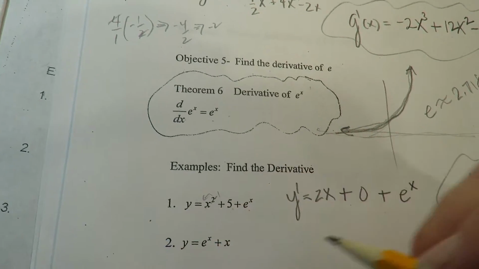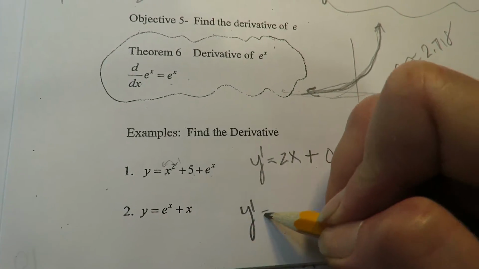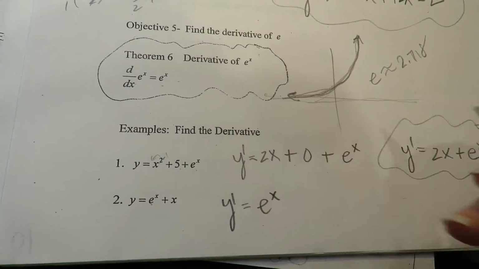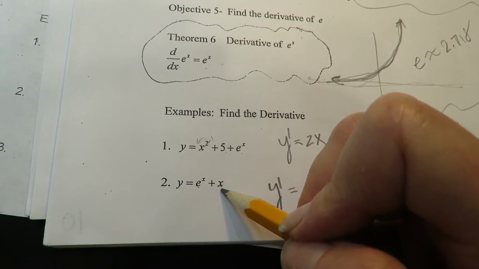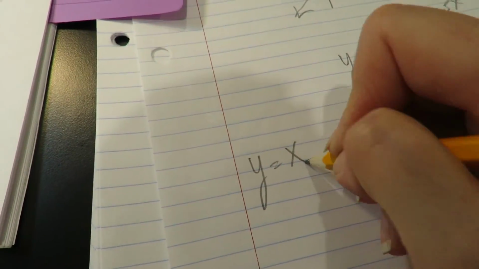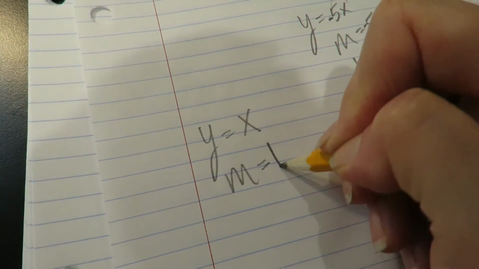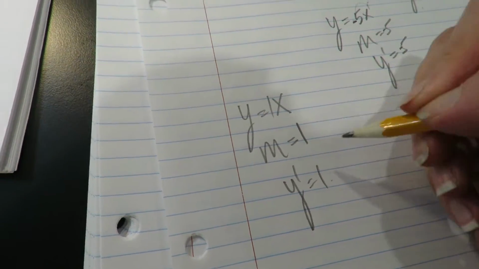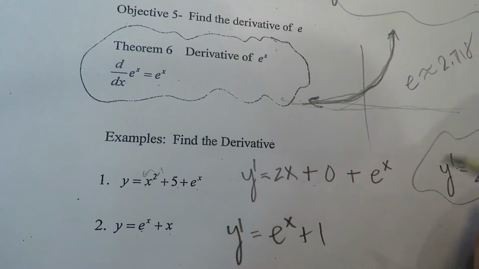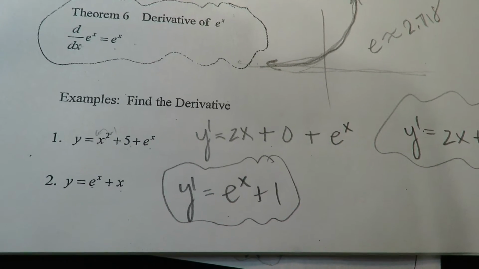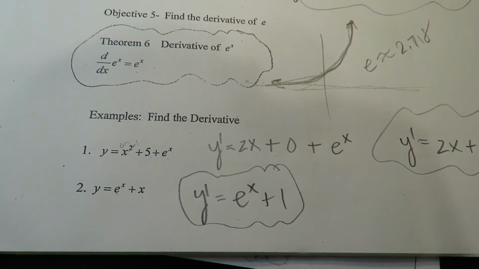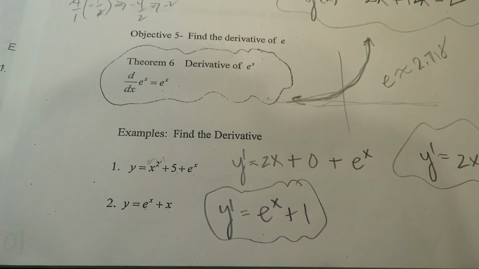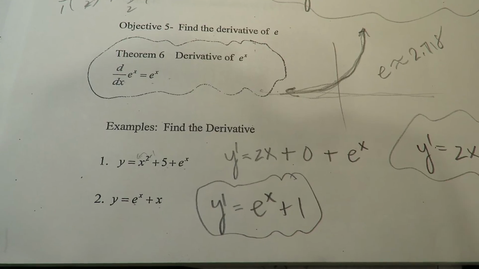All right, let's try another one. Let's do number 2. So y prime equals, there's your e to the x again. The derivative of e to the x is e to the x. Derivative of x, now that's linear. So if I say y equals x, what's the slope on that? The slope would be, good, it'd be a 1, right? So that means that the derivative of that piece is a 1. Again, you can do the power rule on it, it'll work. So y prime is e to the x plus 1. All right, let me end this video here, and we've got more rules to go. So I will catch you again in another video. Bye-bye.